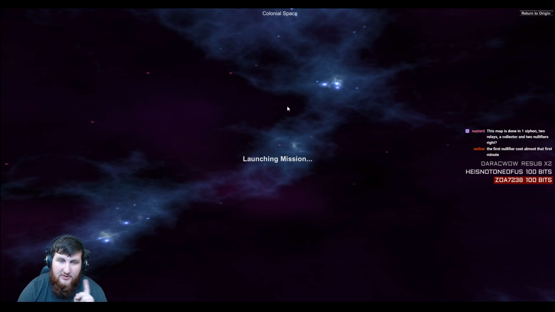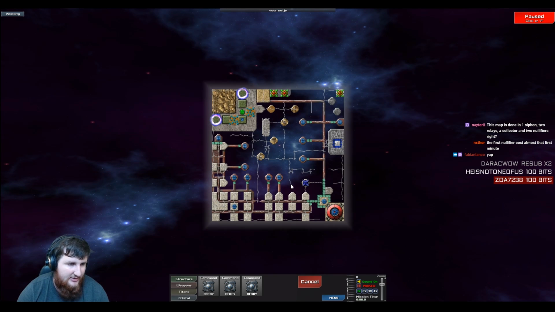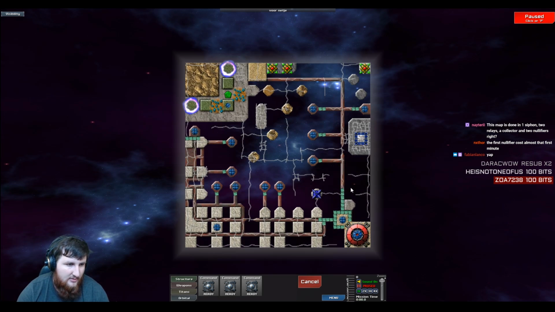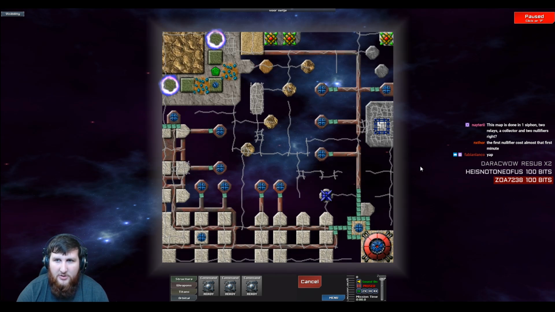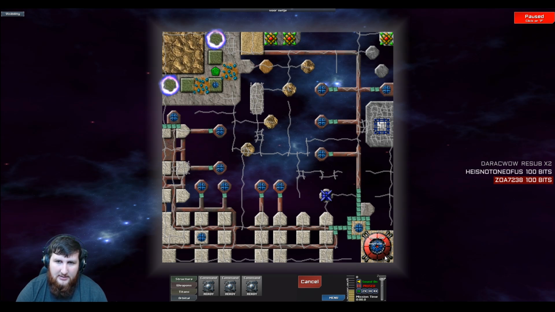And this time, we're going to see if it's possible to go around the left side. This map is done in 1 siphon, 2 relays, a collector, and 2 nullifiers. The first nullifier cost almost that first minute. What do you mean the first nullifier? Yeah, the first 2 nullifiers are over here. So you have to go 1 to get this, 2 on the circle of power to get this, and then 3 here into that. So it's 3 total nullifiers build time.